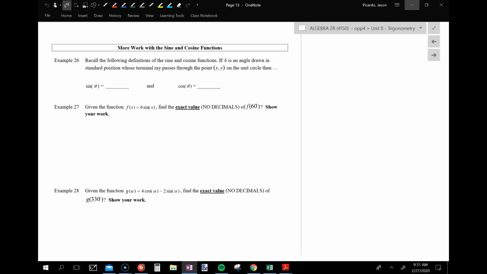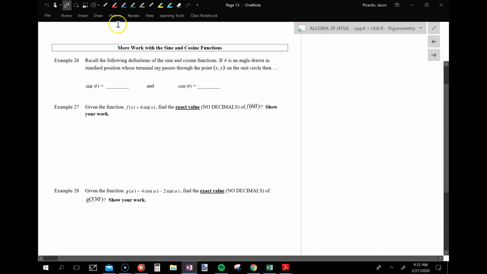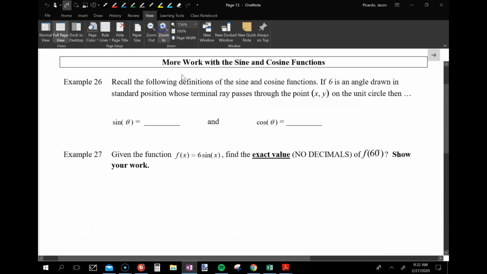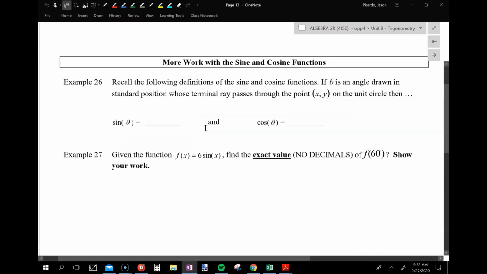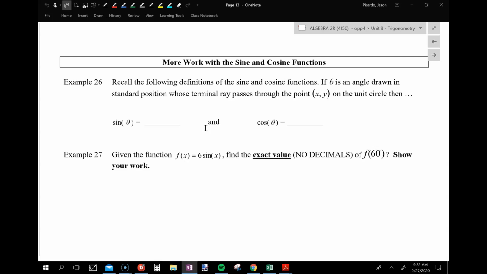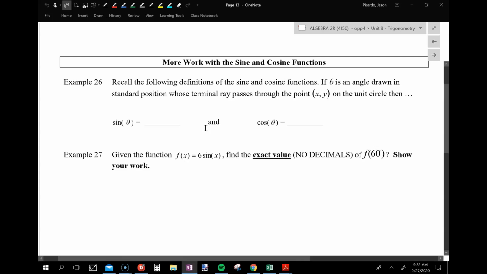Anyhow, what you should have noticed over the last couple of days is that it's really a three-part lesson, right? We're taking 3 days to get through one topic. And what is that one topic? It's evaluating values for sine and cosine. It's figuring out what cosine and sine are of certain angle measurements, okay? And so today we're going to continue that conversation.